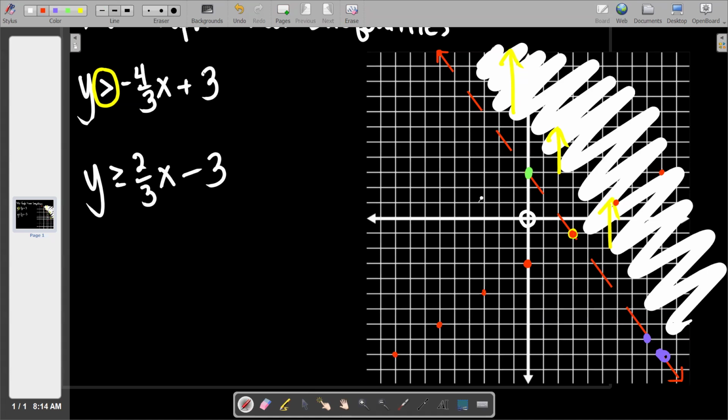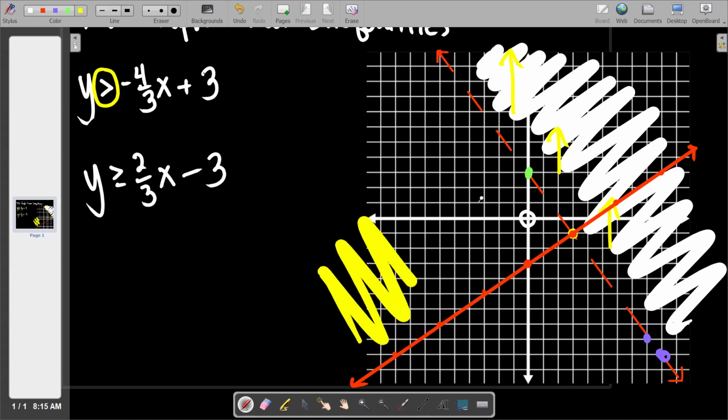So now I'm going to graph a line. Will this line be solid or dotted? Solid this time for sure. Okay, so I don't have to do my eraser trick and you guys don't have to do your fancy line. And which side of this line will we shade? Above or below? Above.